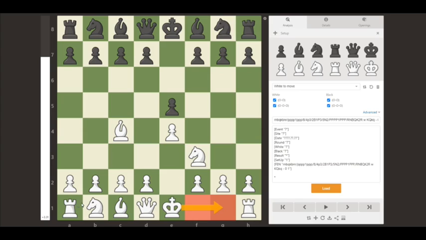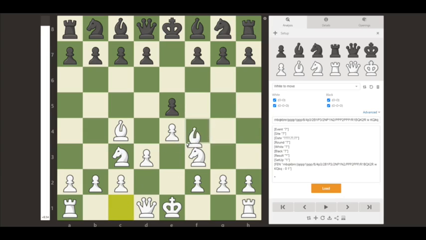Likewise, if we want to castle queenside, we must clear the knight and the bishop from the path of the king and the rook. But since we are castling queenside, and the path of the queenside castle goes through the queen here on d1, we must also move the queen out of the way of the king. So now that we have moved the queen out of the way, we can castle either queenside or kingside, whichever one we prefer.